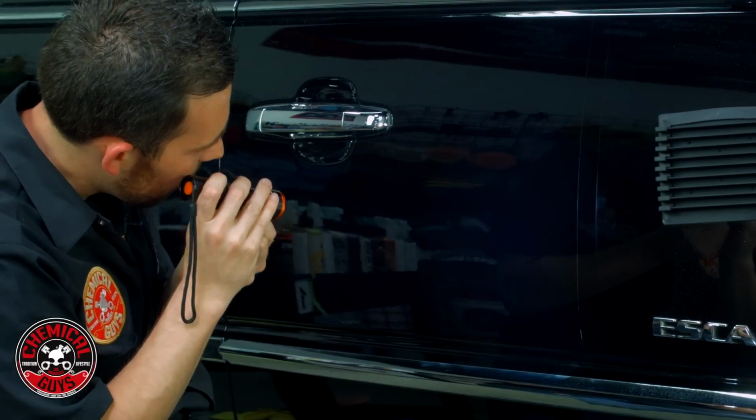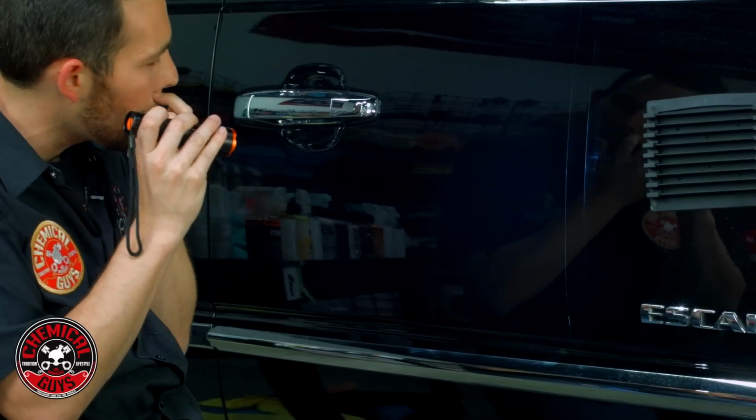It looks fantastic. I wanna go ahead and do one more polishing step on it to try and refine the finish just a little bit more. So to get even more luster out of it, I'm gonna go with a third step. I'm gonna use V38 and I'm gonna use a white pad. So I'm gonna reset up my machine and then we will go ahead and do some more polishing. We'll see you guys in a moment.